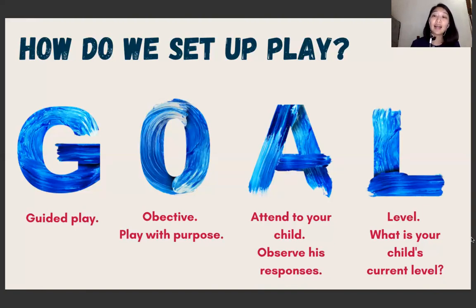Number 4, level. Again, what is your child's current level? I keep emphasizing this. It's very important for us to know where our child is so that we can provide the right opportunities, the right play opportunities, and stimulate the needed skills to have a solid foundation for each developmental stage.